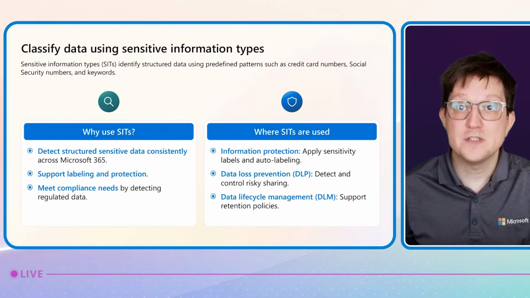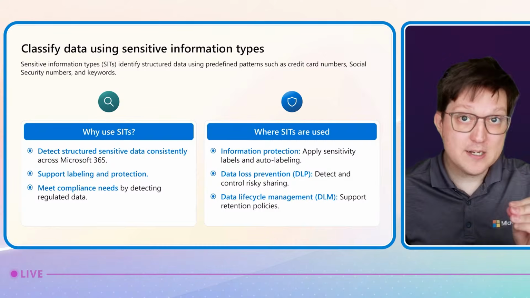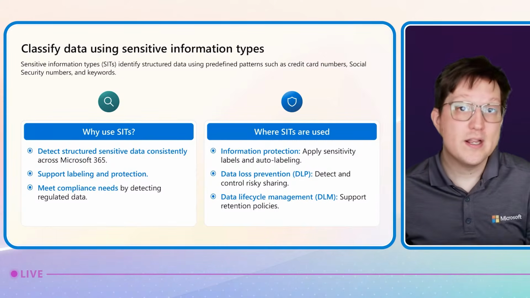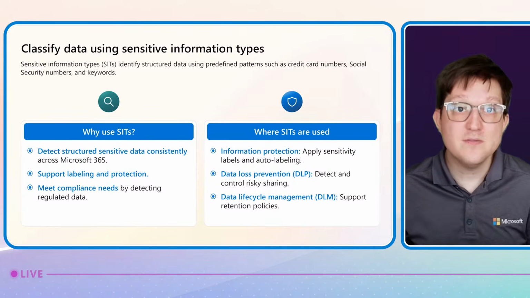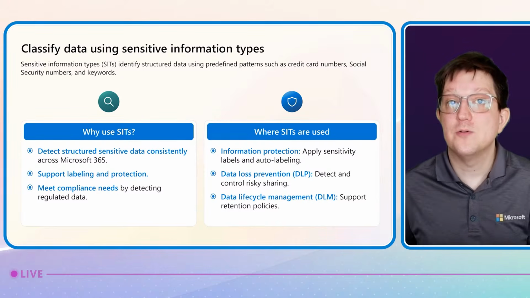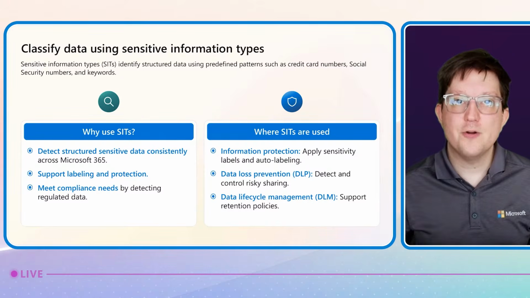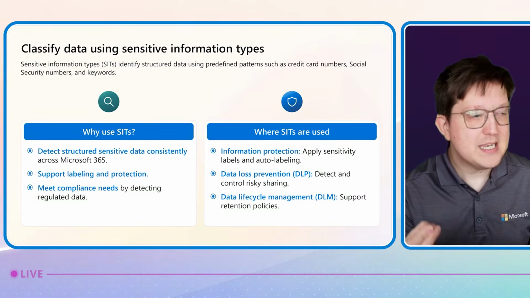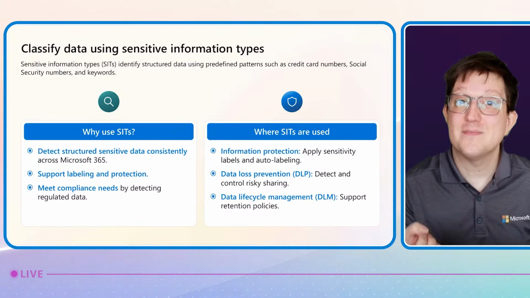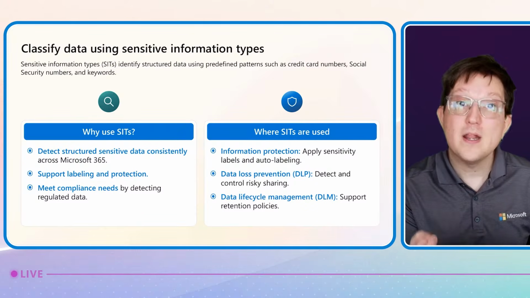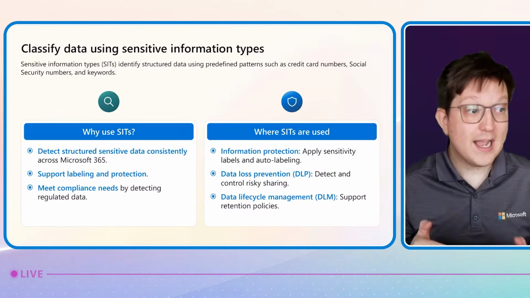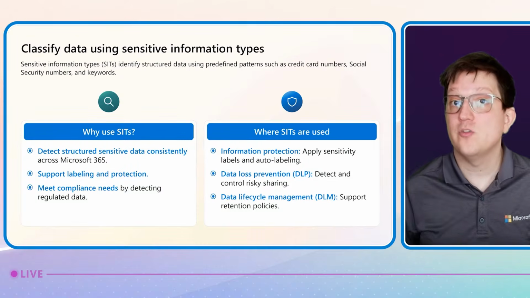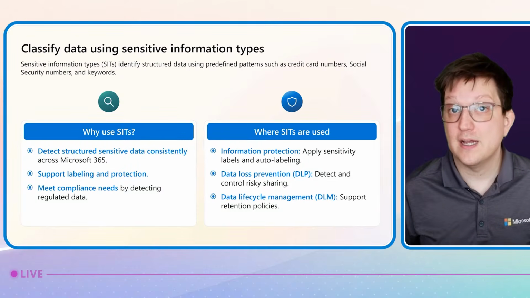Now, your sensitive info types, remember, these are predefined pattern structures. Credit cards, social security numbers, keywords, invoices, that is the sort of thing we're looking for here. Not the file itself, but some component of it. If you have some piece of information that identifies something as sensitive in a specific format, this gives us a way to have a high confidence and low false positive rate of identifying a particular file.